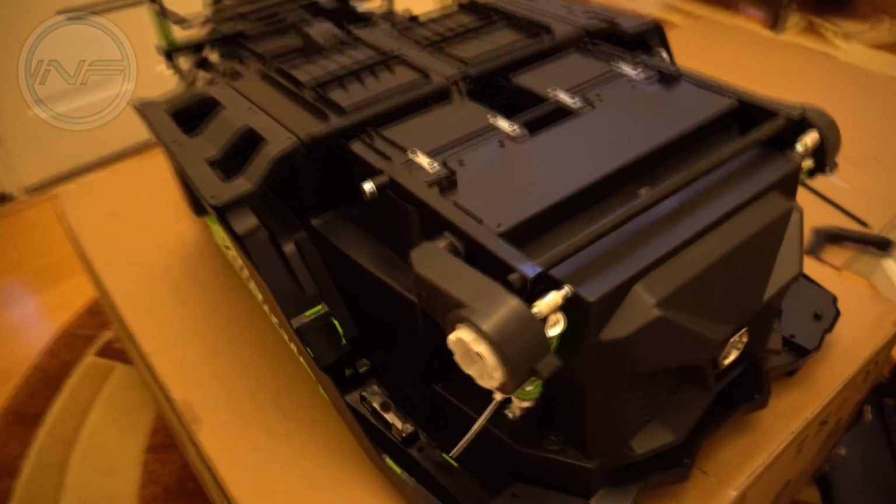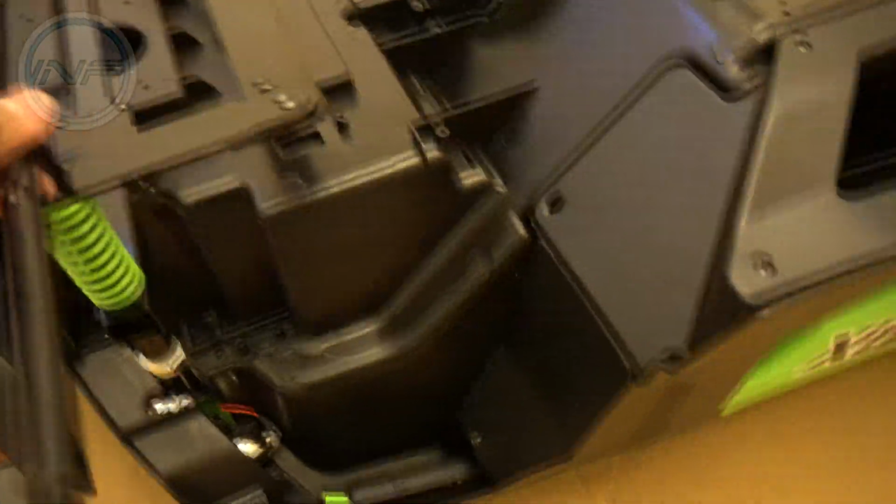Okay, so I've got the whole car upside down on the box here, so we can start assembling the wheels. There's the front axle right here. You can see there's a little bit of suspension play on it.